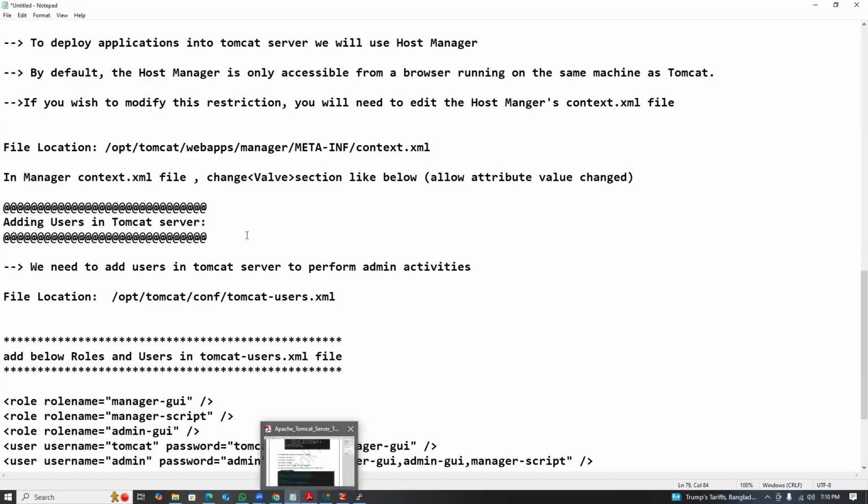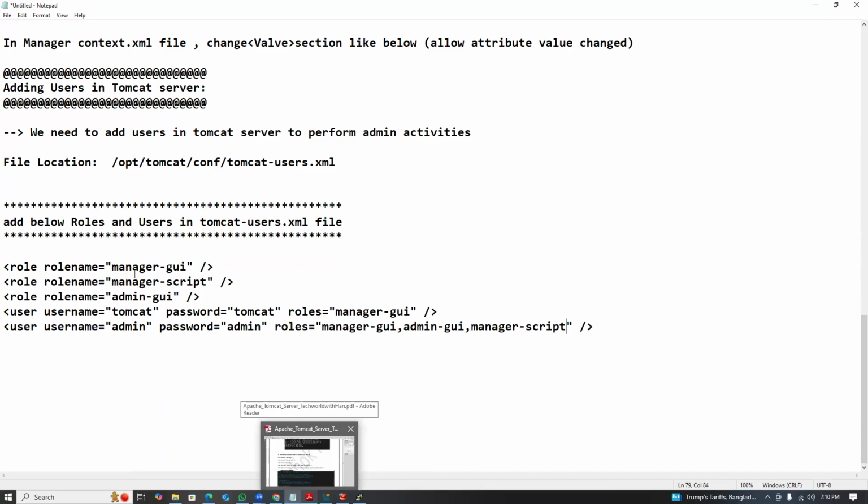These are the roles and users. What are the roles, guys? Manager-GUI, manager-script, admin-GUI. So the tomcat user, password is tomcat, roles equal to manager-GUI. This tomcat user will manage the manager GUI. So username admin, password equal to admin, roles manager-GUI, admin-GUI, manager-script.